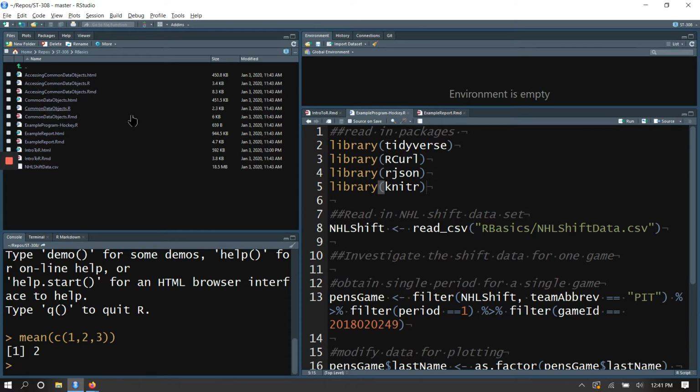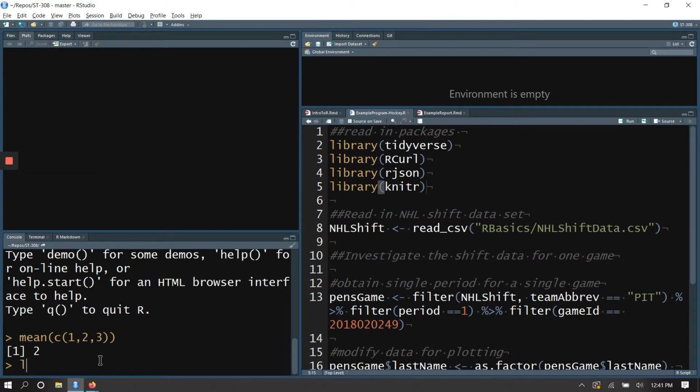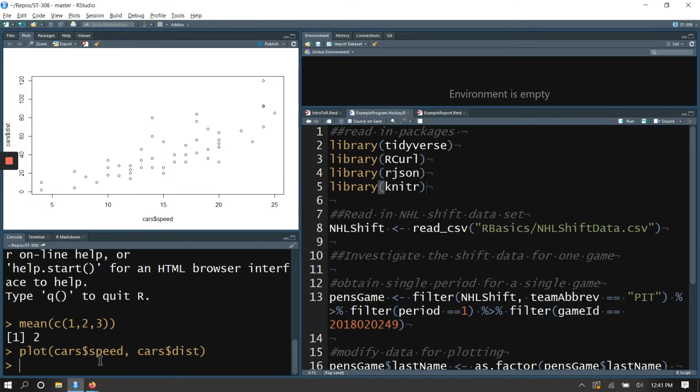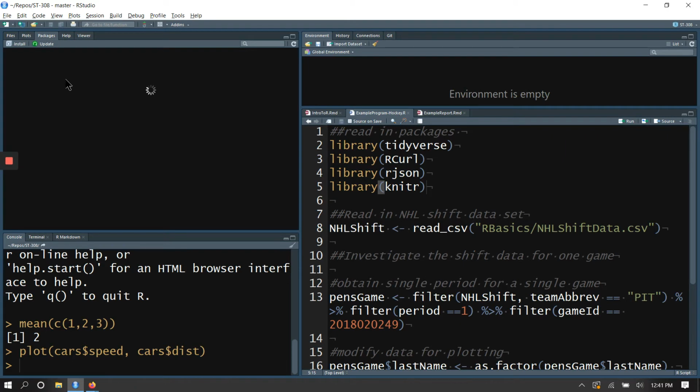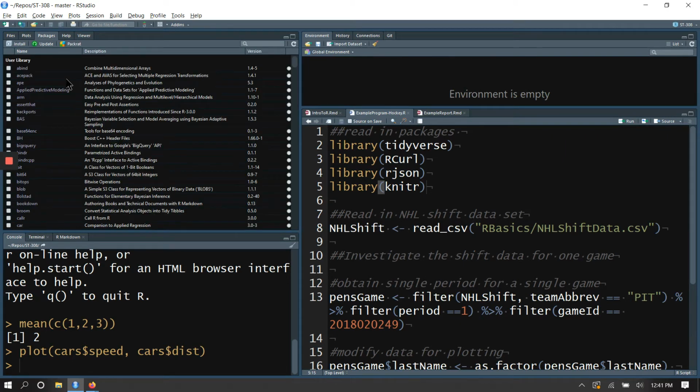Up here in the top left, this is where you'll find things like File Navigator. Any plots you make would show up here. So a nice way to view those. You can also save them up here, those kinds of things. You have information about the different packages that you have at your disposal.